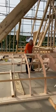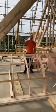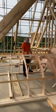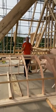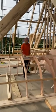Now I always make these curves the same as my dormer cheeks. That way, when it's consistent all the way through, then when I've got the offcuts of my timber, I'll rip them in half and I will put them in between, which will sturdy that up, and that will also give you the plasterboard line, so everything's the same.